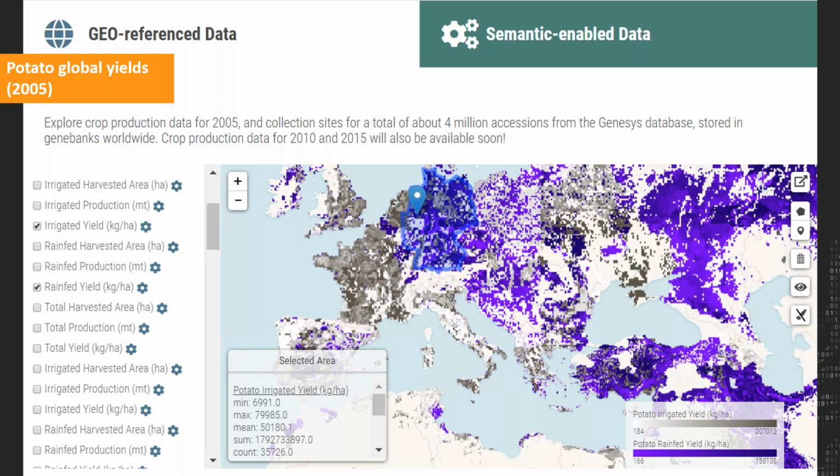I just want to show you the capability because I want to provide an argument for what's out there, what's possible. So here what I've done is looked at potato yields, irrigated yield and rain-fed yield, and you can see that on the map. I can take one of my pins and drop it on any country on the map, and it'll pop up a summary statistic, whatever statistic I've chosen. In this case, it's giving me a minimum, a maximum, and a mean for the irrigated yield.